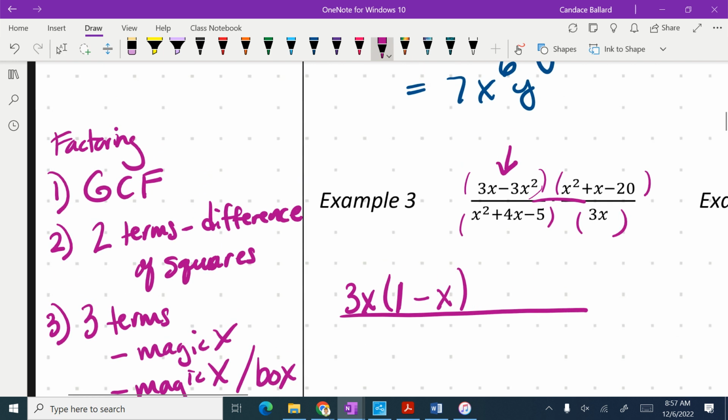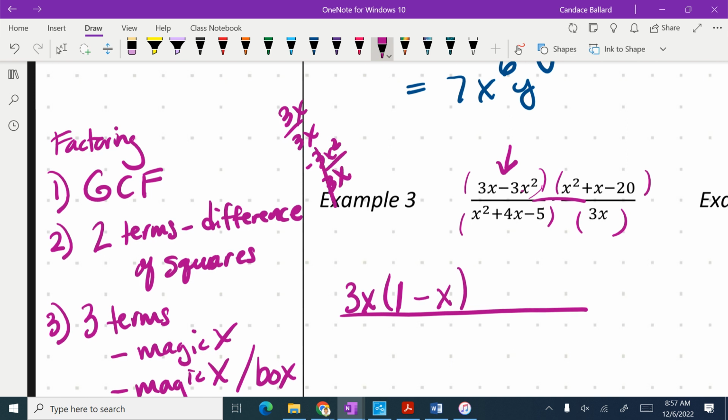If it helps you, because I know a few of us were still struggling with this when we were working on the boards last time. All we're doing, remember, is dividing this out. You could take this term here, divide by 3x, and you can really easily see that it's 1. I could take this term here, divide by 3x. I know those cancel.